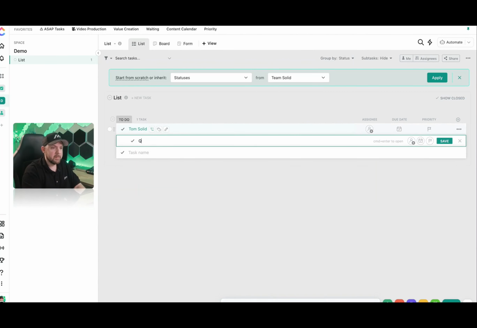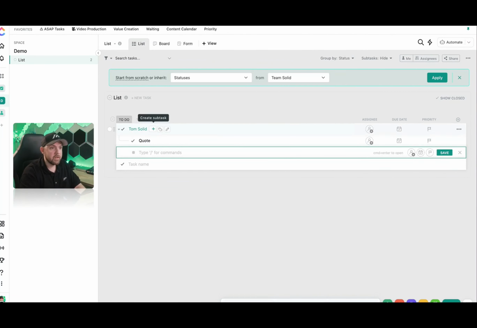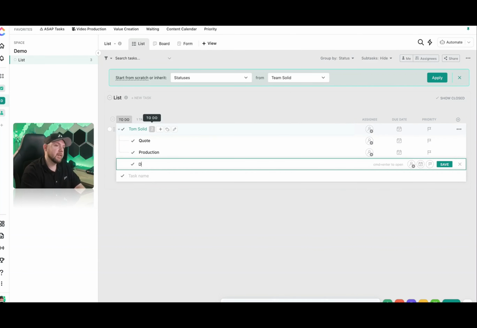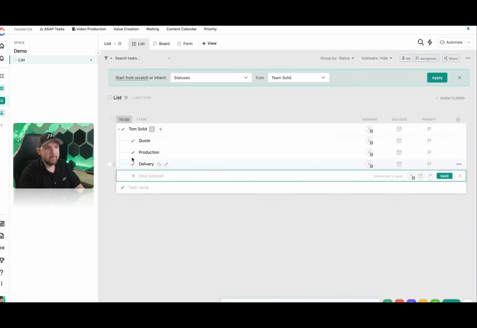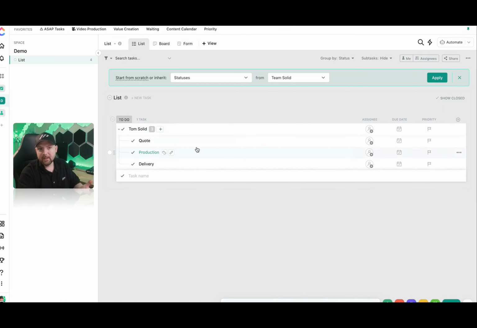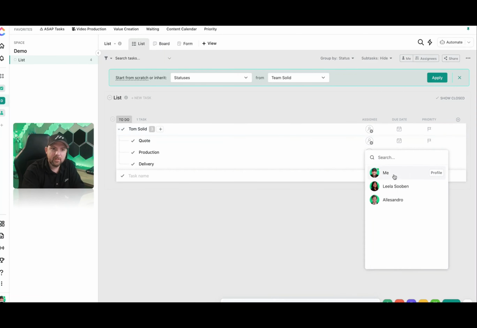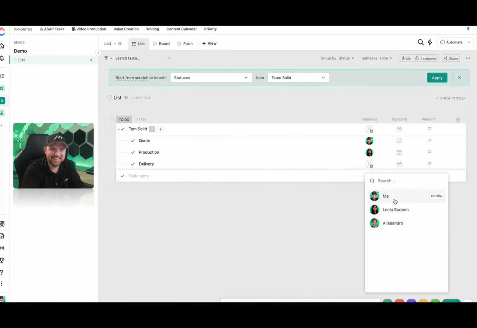So as we said, there would be a quote that we need to generate, and then there would be the production process that we need to do, and then there's the delivery. Okay? And now already we have the work stream within this task. And what we then can do, we see here the assignees. So I can assign myself to whatever I do. Maybe I just do only the quote, right? And the production does one of my team members. In this case, they will be surprised when they are notified that they have to do production and delivery now. But just for the sake of demonstration, this is what we do now.